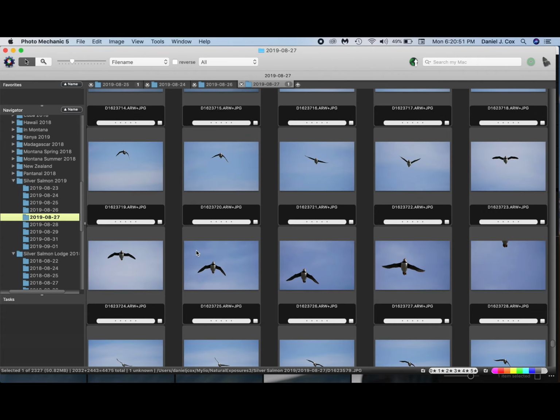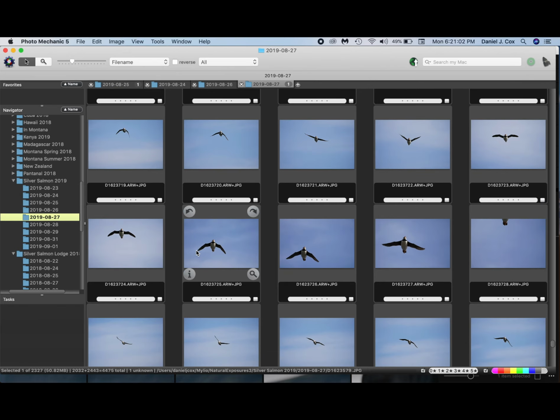So there you go. That's the comparison between the Lumix G9, the Olympus EM1X, and the Sony A9 in predictive autofocus situations where we're photographing really fast moving birds, these little horn puffins in Alaska.